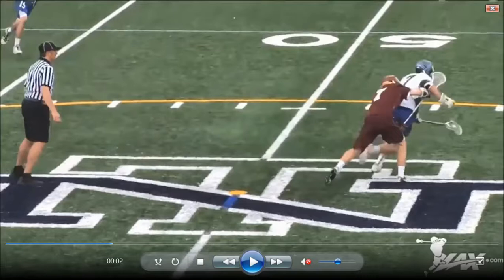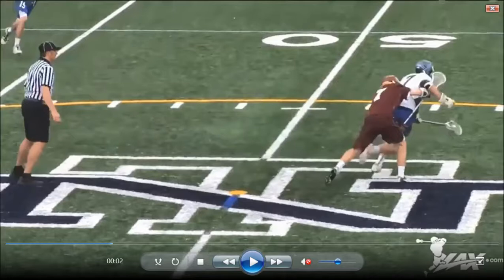But in a situation where the ball is loose, and we have this action by number 7 here, okay? He's holding the body. You can hold the cross, okay, but you can't hold the body. Well, how much of an advantage does he get here? I understand if the ball's loose, I agree, it's a hold.